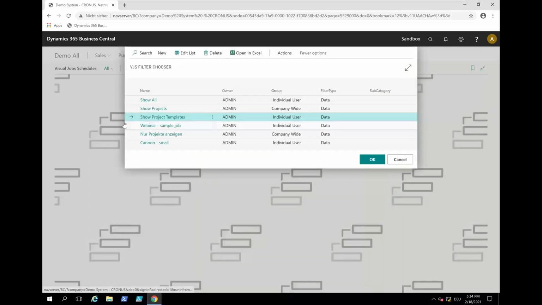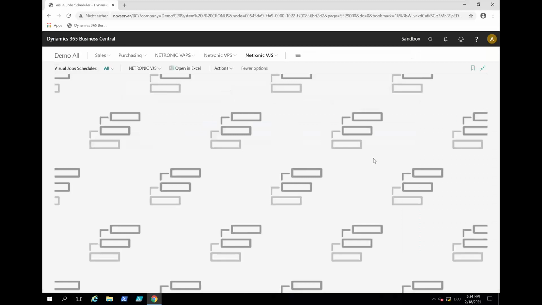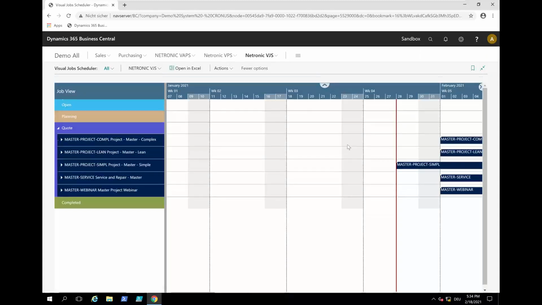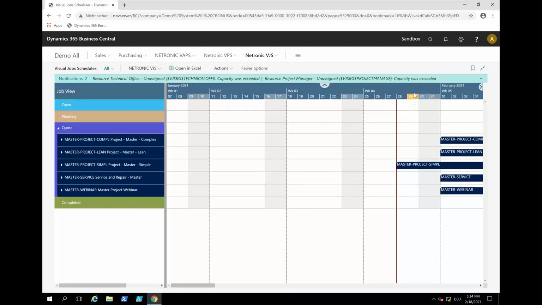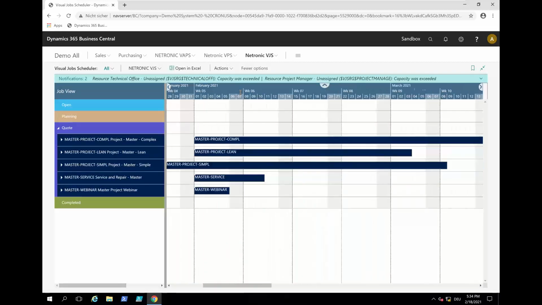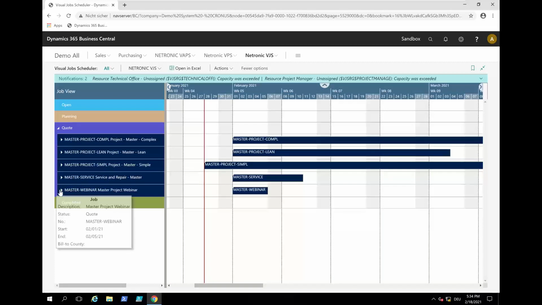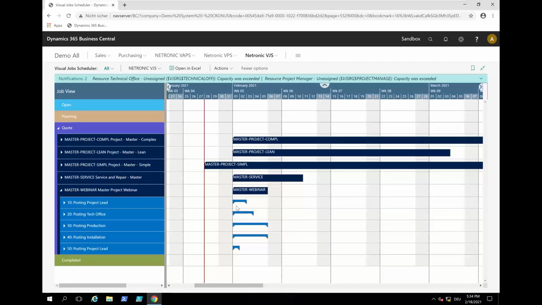This is how I numbered my project templates, and when I do so, I get exactly the same capabilities, but now I'm looking at my templates. And there is this master webinar template, and you see I get some notifications, but I don't care because I'm not scheduling, I'm just building templates. And you see it's all silly because it's all happening at the same point in time.